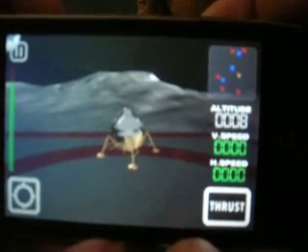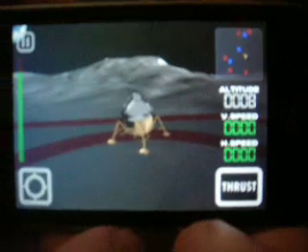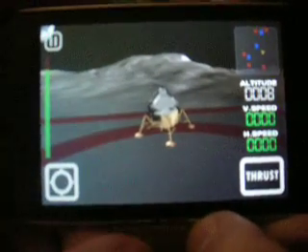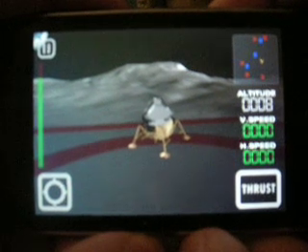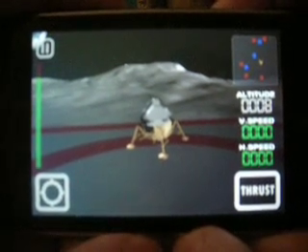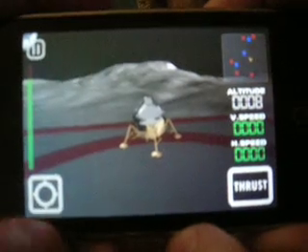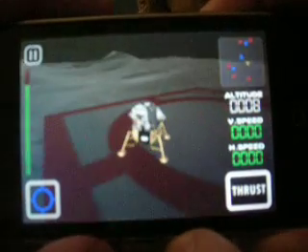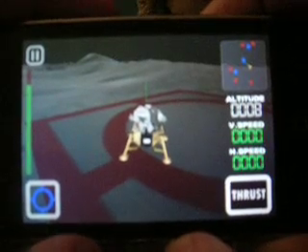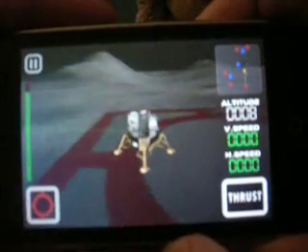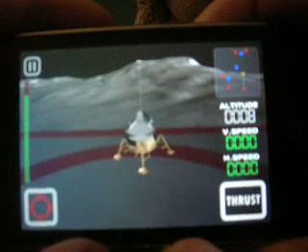However, if you can't be bothered to mess with the camera during a mission, there's a very helpful button down here in the lower left corner. It automatically targets the next nearest landing site for you and adjusts the camera accordingly. So say I don't know where to go, I can push this button and it'll say, oh, there's the nearest landing site, go that way. Pressing it again moves to the next nearest landing site, and so forth.